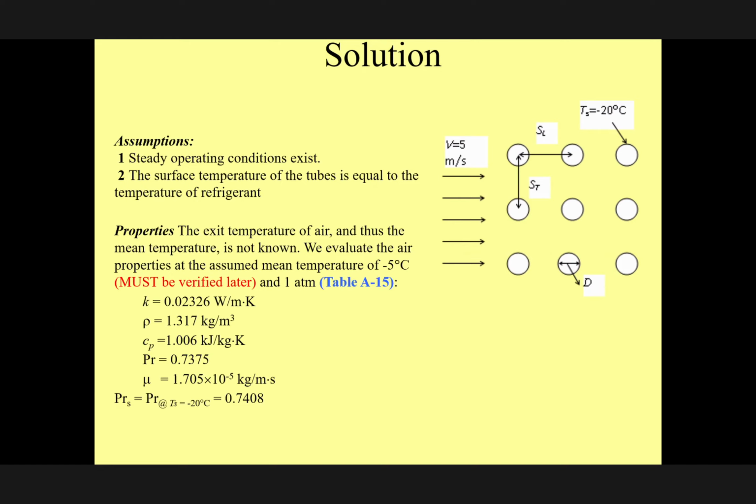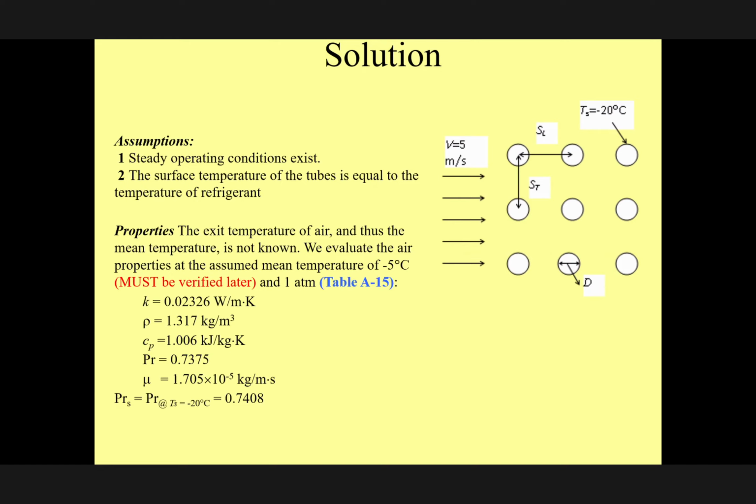You can assume it is -15. You can assume -10 or -5, and select something in that range, okay? And then you have to come and verify that number, okay? Therefore, your temperature of air leaving is something between 0 and -20. Definitely it will not be -20, because then the length of your heat exchanger would become infinite. If you remember that figure in chapter 8, you have a fixed temperature and the air temperature is coming in and moving exponentially, okay?